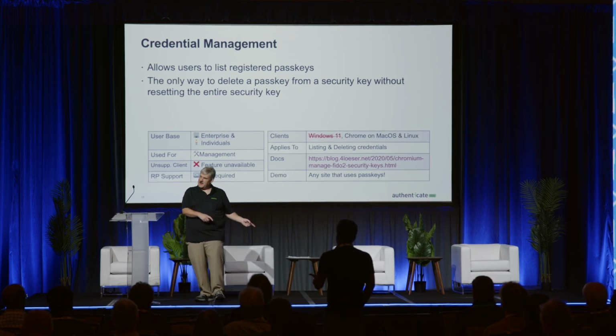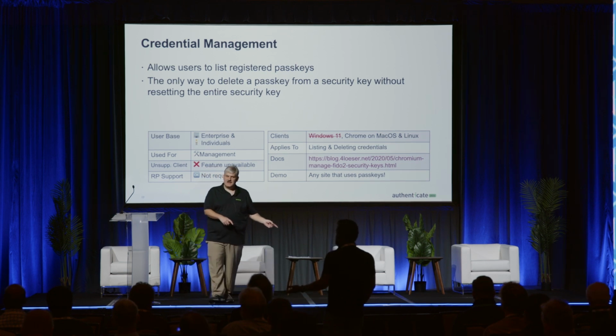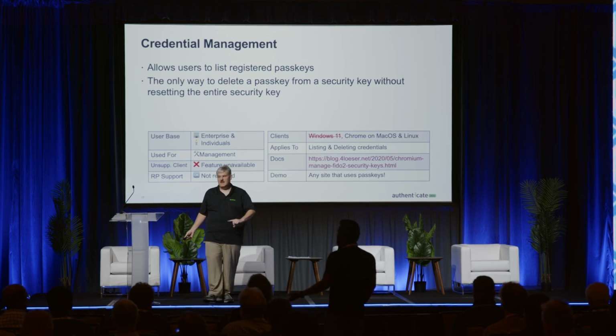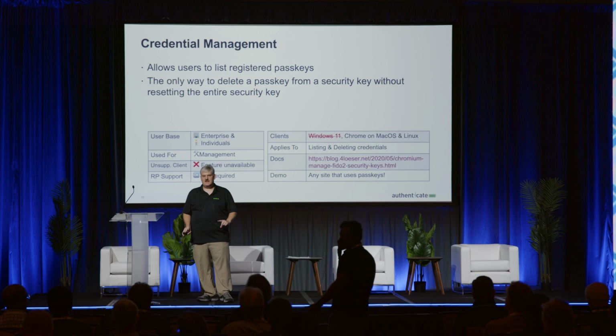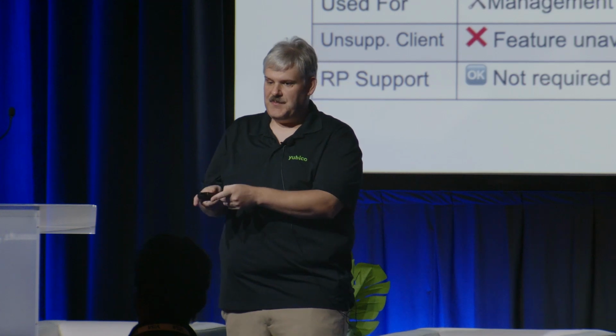From the relying party? No, you're saying if you delete it from the relying party, can you delete it off the security key? From the browser. Yeah, so if you start on the relying party, the signals API that Matt talked about is what you want. If you start on the authenticator and start deleting stuff, you're on your own.